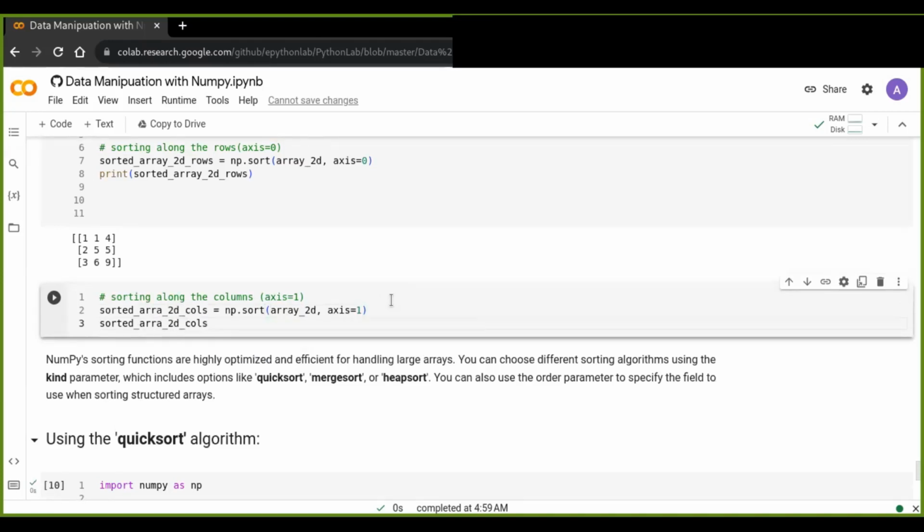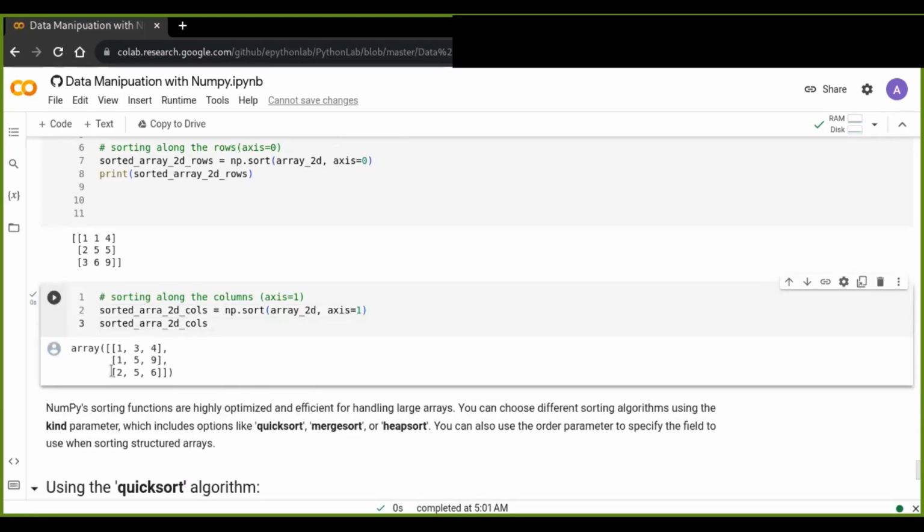Yeah, here it just sorts each row individually, then puts them like this.